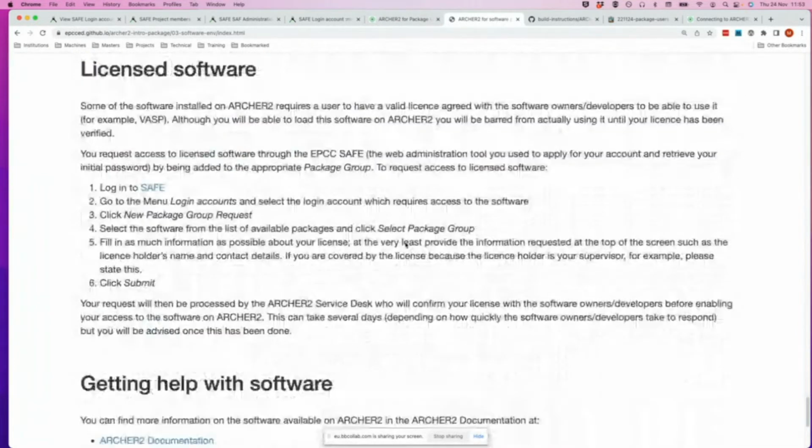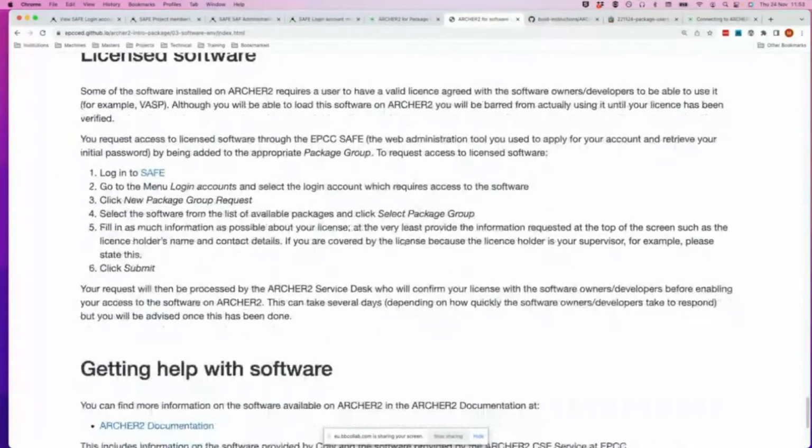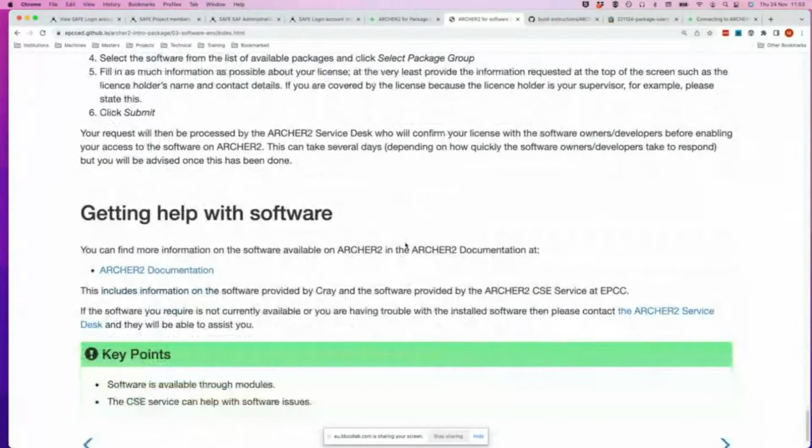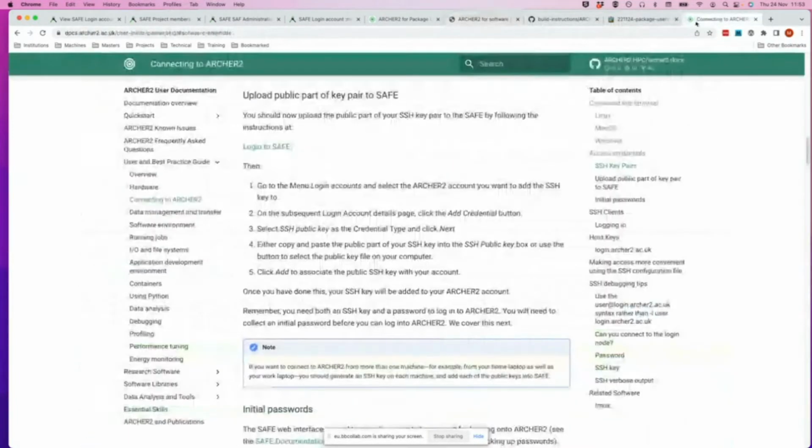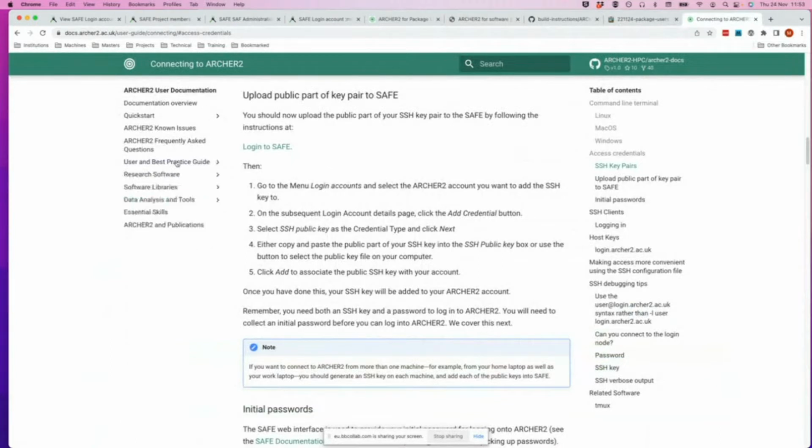So again, I've actually been over this part already, the licensed software, getting help with software. I talked about the various types of documentation available in the docs.archer2.ac.uk.